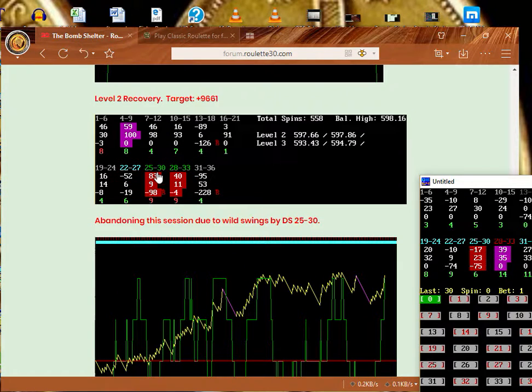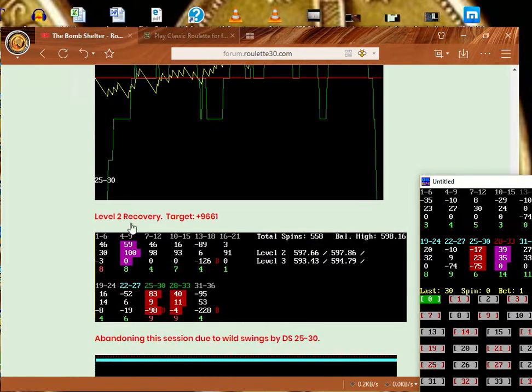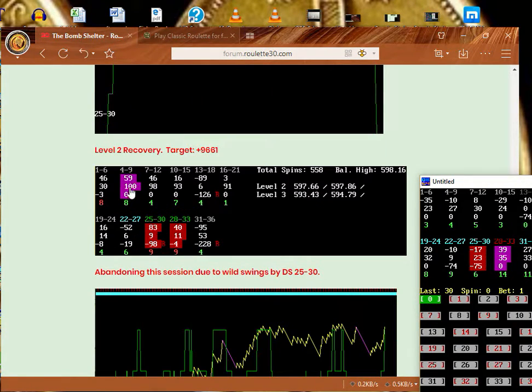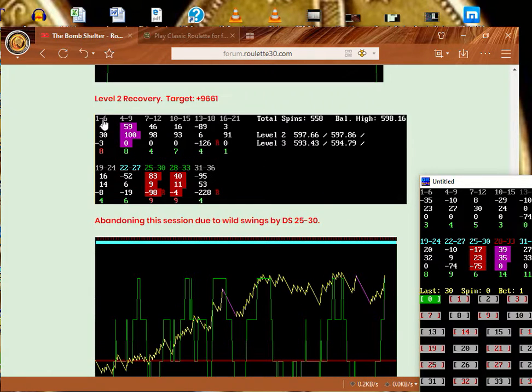And then it came wildly back up again, and it was just insane the way that it happened. And anyway, I got a little confused about 1 to 6 versus 4 to 9. It's actually 4 to 9 that was the king of the hill, and this surged back up. I mean, this move right here is insane.